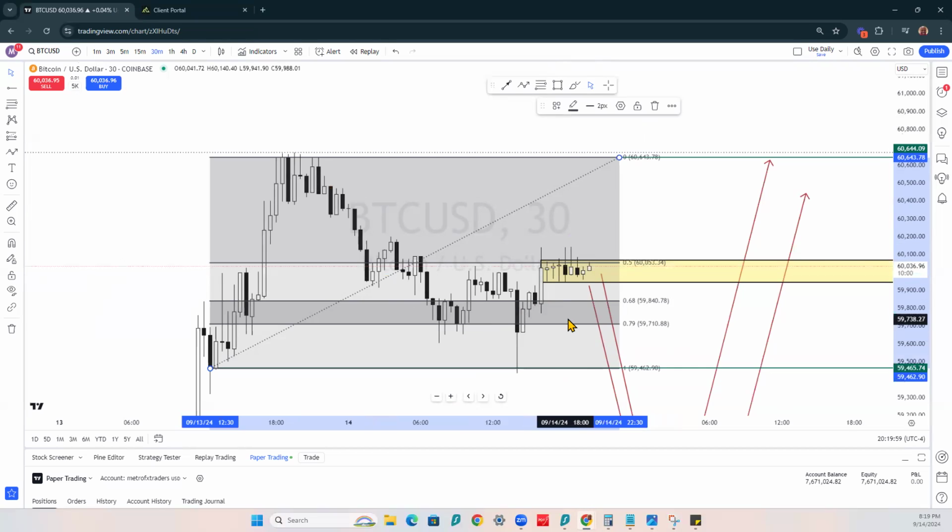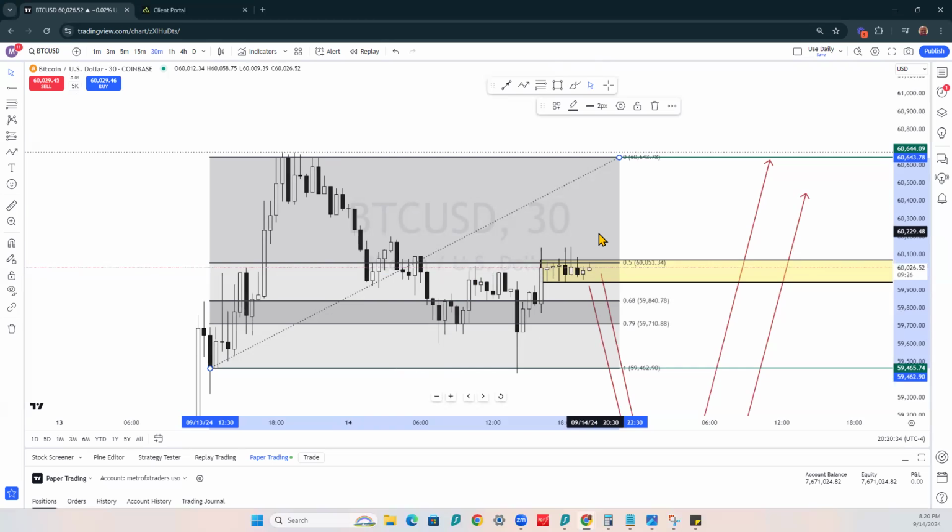So I normally fixate my strategy on 0.68 for a bounce to go up, which it currently did right here, and then 0.79, which it did bounce off a couple of times. Because this area, the market has a hard time breaking through it because there's a lot of buyers down here. As you can see, the liquidity, a lot of buyers right here. They're pushing the market up, pushing the market up. That's why you see these long wicks.